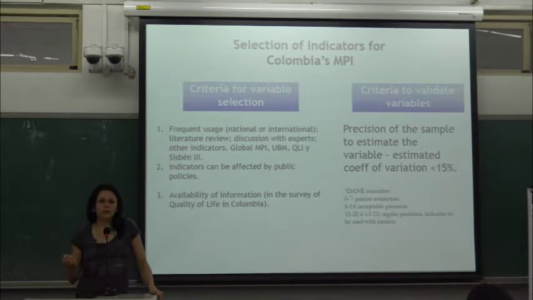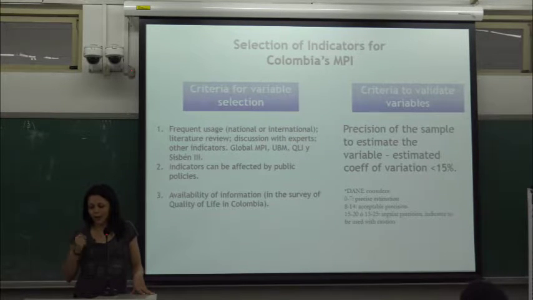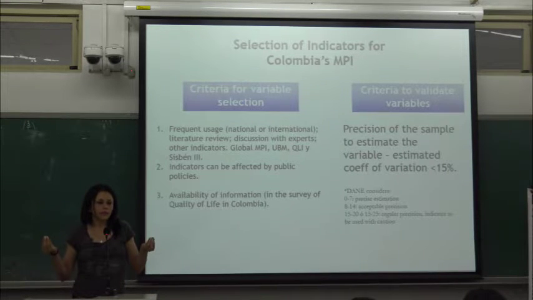And there is a targeting index that was created aiming to target and classify people as poor or not poor. And those who are poor will get access to the CCTs. So they analyze all these. And also they decide each of the dimensions based on how you can affect it by public policies. So the objective of this index is that it will be a way to monitor policies, so you need to select your dimensions based on that.